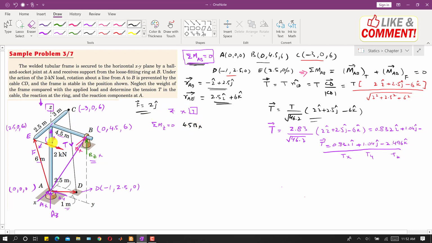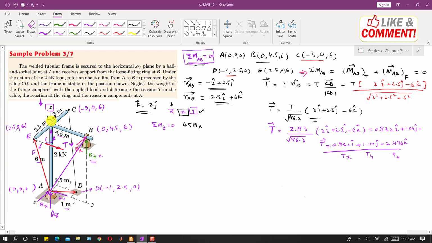And similarly this force F. Again we are looking at this force from the Z direction, and the force is along Y. So the perpendicular distance will be along X from the Z axis. This is the perpendicular distance of this force from the Z axis. So we will write, and this 2 kilonewton force will produce a moment in this direction about the Z axis.